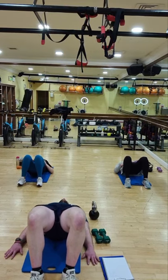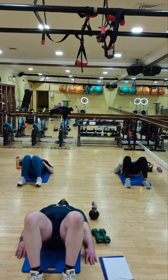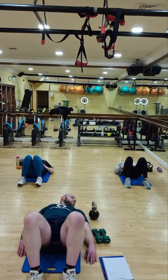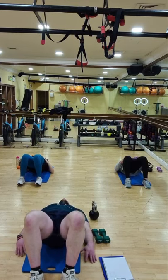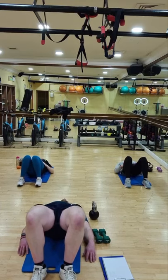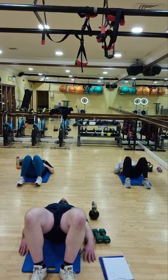Up and squeeze and down again. Well done, keep it up. Well done. Get that squeeze on top. Fifteen seconds to go, well done, keep it up.